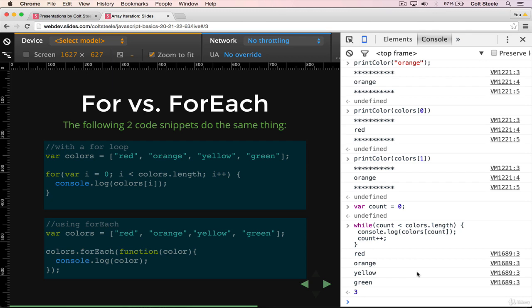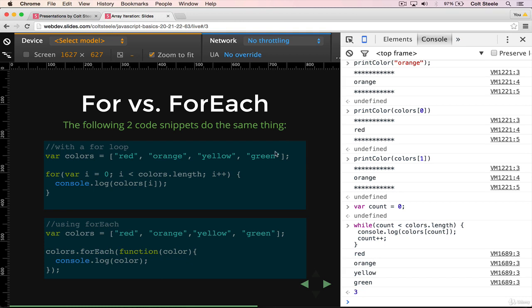There are cases though where forEach doesn't exist, which I'll make sure to point out. With some of the browser stuff, some of the HTML, CSS, and JavaScript stuff, when we combine everything together, there will be moments where we're working with things that look like arrays, but they're actually not, and it's really confusing. But I'll make sure that you're aware of it, and we can't use a forEach then. So it's always good to remember how you write a for loop and how you do the same thing with forEach. So that's what this code shows you here. Take a moment to study it if you'd like.